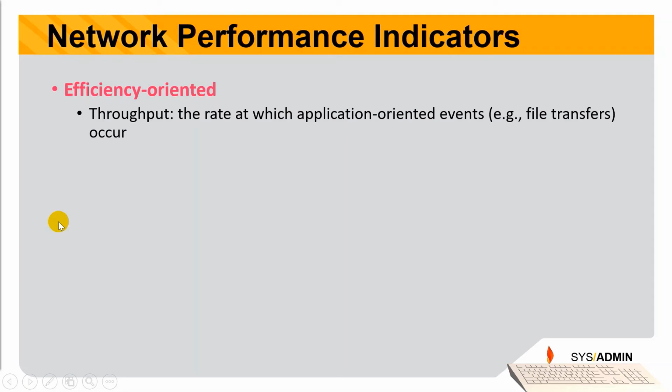All right. When you say throughput, this is the actual transfer of data. So if you have 0 to 100 MB and you're getting 90 MB, then that is the throughput.